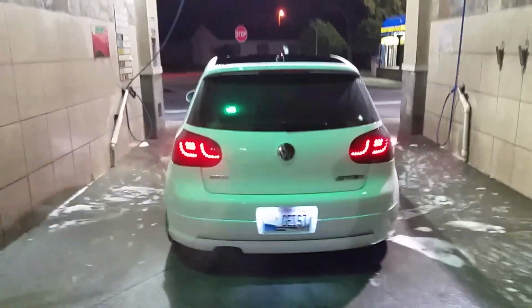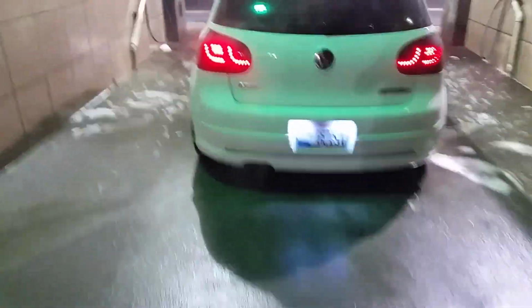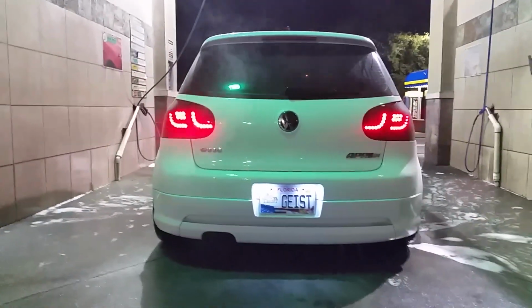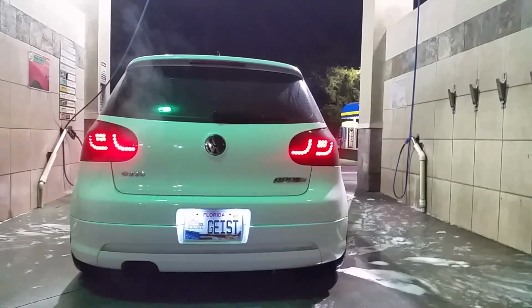Don't you love them? And now they have a Volkswagen look. That's one thing I was disappointed in with the Hellas. They were LED, which was great, but they had no flair, they had no style. They were just dots on a grid, you know? This actually is a Volkswagen style and reminds you of the Euro LEDs for the Golf R.